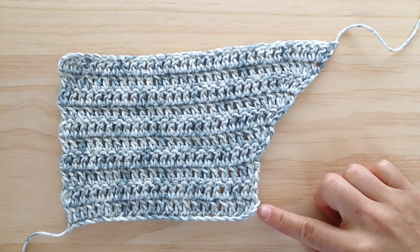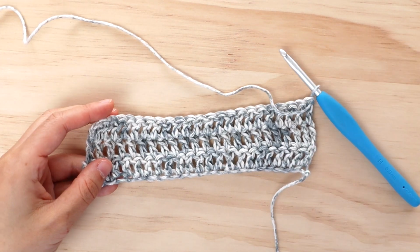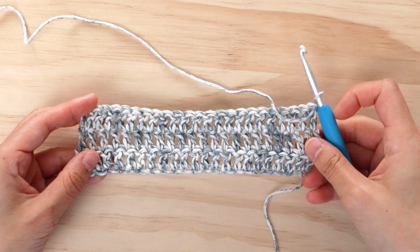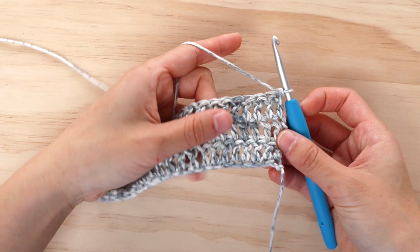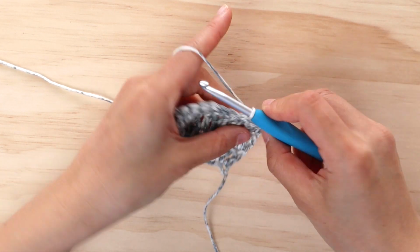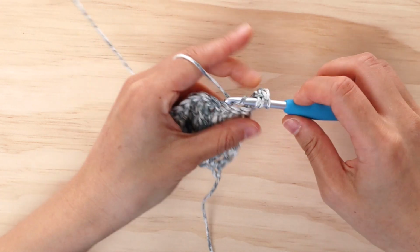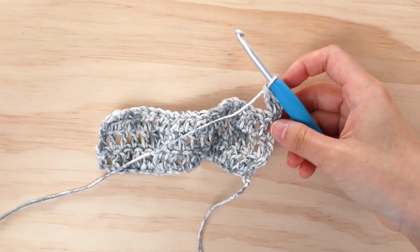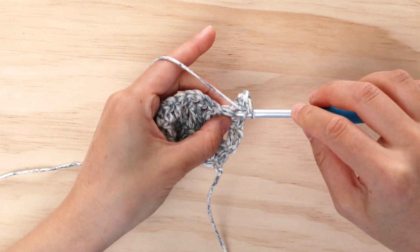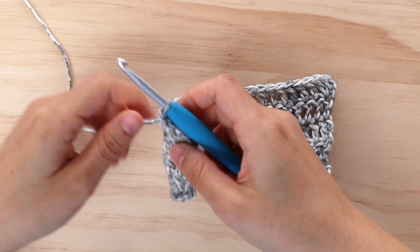And then we're going to create the right side of the V-neck. To create the right shoulder piece, repeat rows 1 to 3 from the left shoulder. So you should have 3 rows of double crochets and 22 stitches. To start row 4, chain 2. Place 2 double crochets into the first stitch. Double crochet in each stitch until the end of the row. You should have 23 stitches in total. Turn your work.